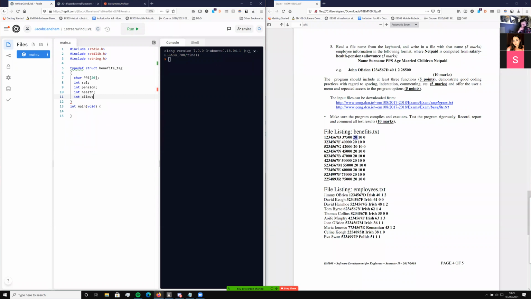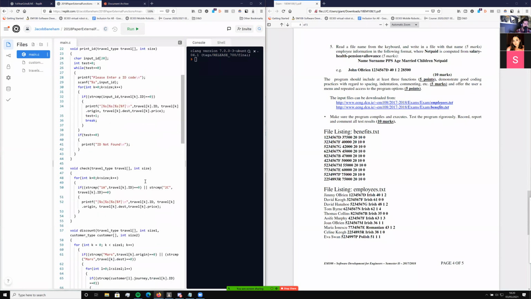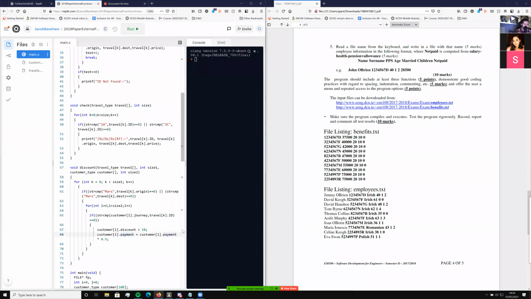Now sometimes when I'm doing these, I choose to establish them as floats instead of ints, because even though initially it starts off as an int, there's a small chance it could become a float. On my 2018 paper that I did with my TYs, there was a 10% discount off some of the prices that the customers had to pay.